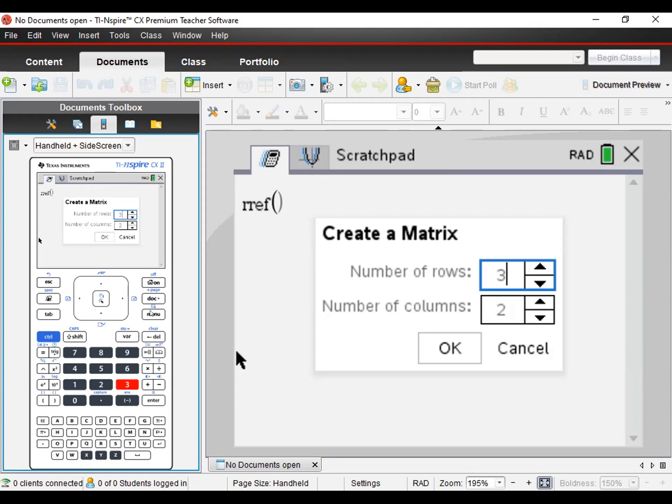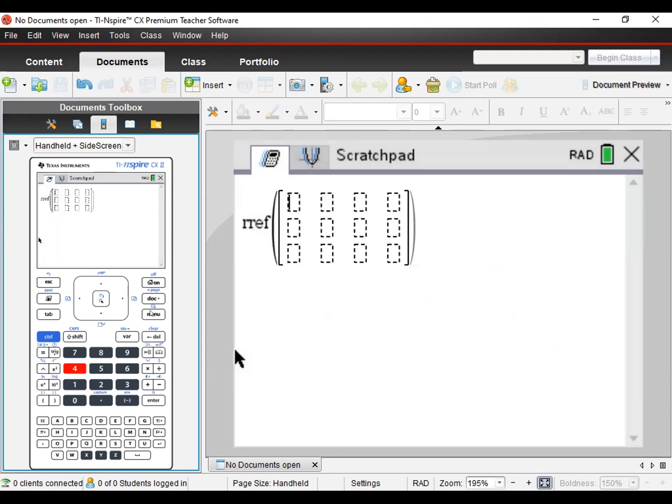You also have a tab button on an actual computer keyboard, but here there's a tab button. If you finish typing 3 and then you press tab, it goes to the next entry box. And you go ahead and change it to 4. And after that, you can simply press enter. You don't have to do the scroll thing and press OK. You can just press enter, and you will get this matrix.